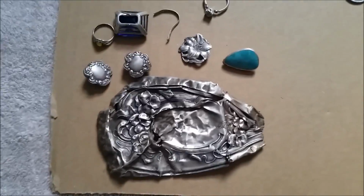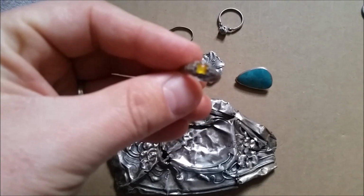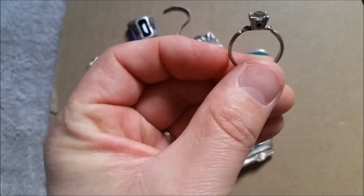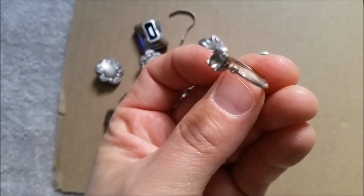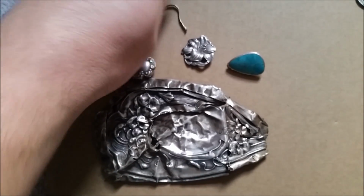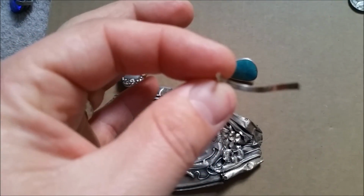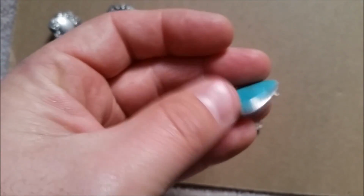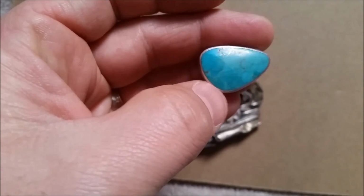Alright, so here's the non-coin silver items. A couple rings. Got a child's ring. Got at a small park. I got this here. A nice little surprise. Pretty neat. Got this big ugly bling. That's all silver. The only reason I know is because this band says sterling. This won't zoom to show it, but anyhow, that's sterling. And this little pin, that's sterling.